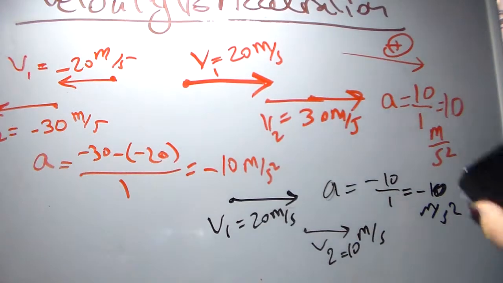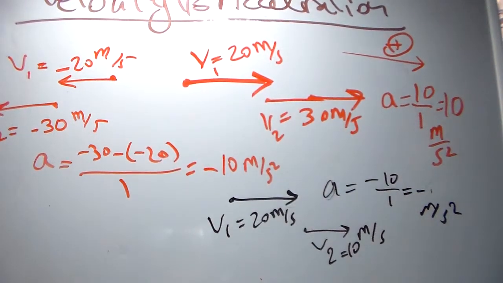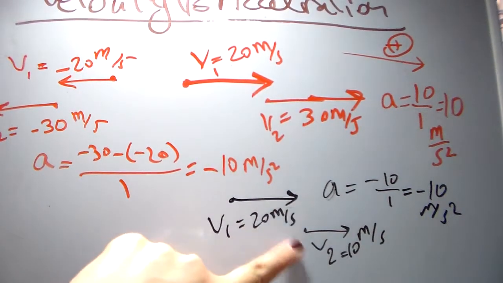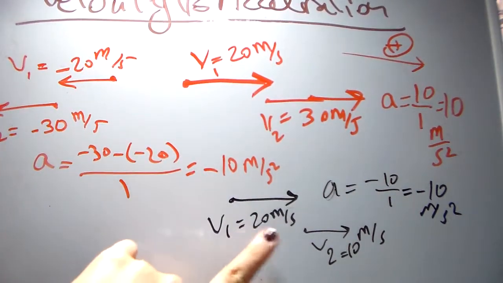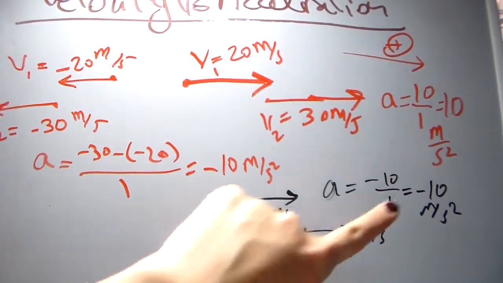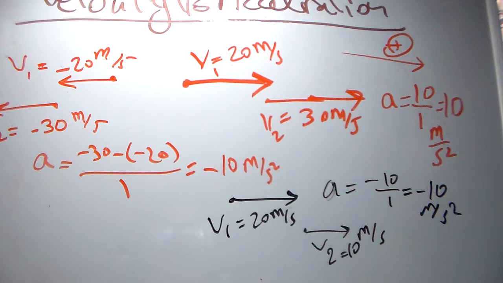So in this example, I have minus 10 meters per second squared, and as you see, although both of my velocities were positive, my acceleration turns out to be negative. So that's already a lesson learned. Do not associate the sign of velocity with the sign of the acceleration. There is no particular relation between velocity per se and acceleration. Acceleration is change in velocity, not the velocity vectors themselves.